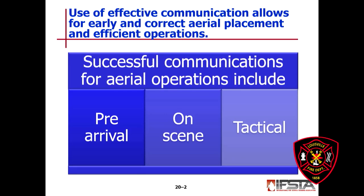You're already going to be one step ahead if you know your district. Especially, like I said, if it comes in at 3 o'clock in the morning and you wake up from a dead sleep, you're going to know where you're going and what you're riding up on. I'm not saying you need to know the whole city, but you should know the areas of your first alarm. You can depend on an iPad, but I'm telling you right now, the iPad will direct you to the wrong location sometimes. I've seen it happen.